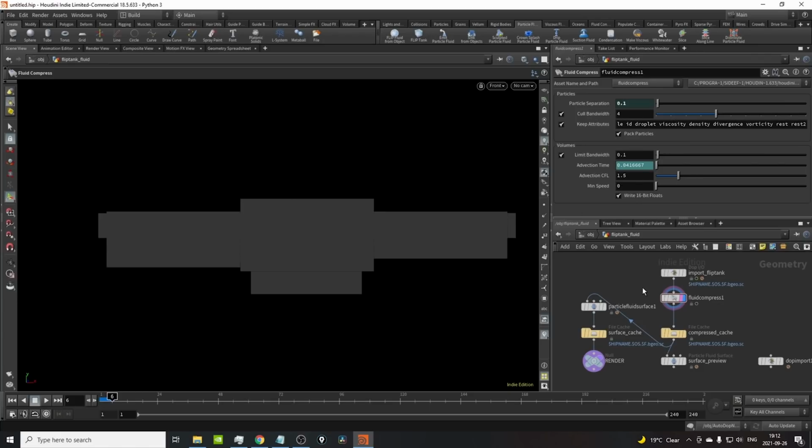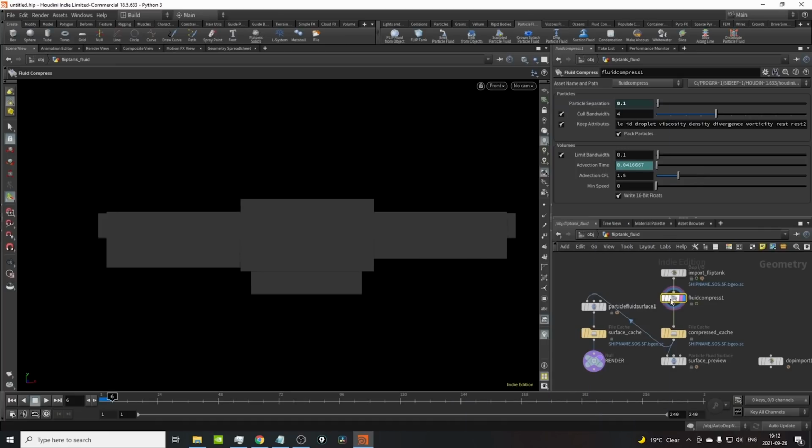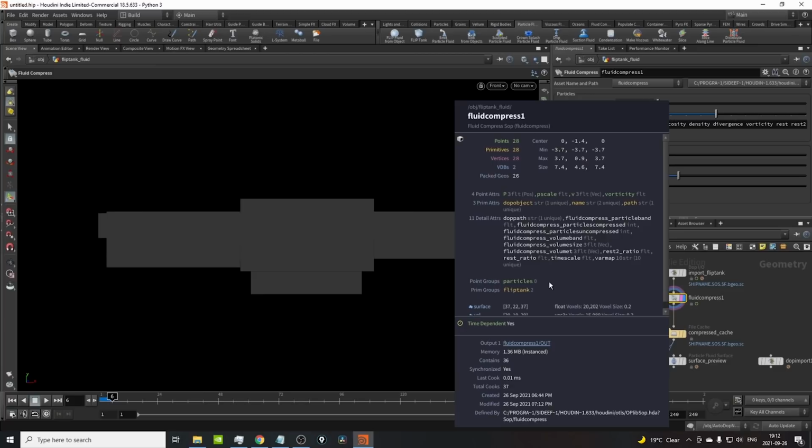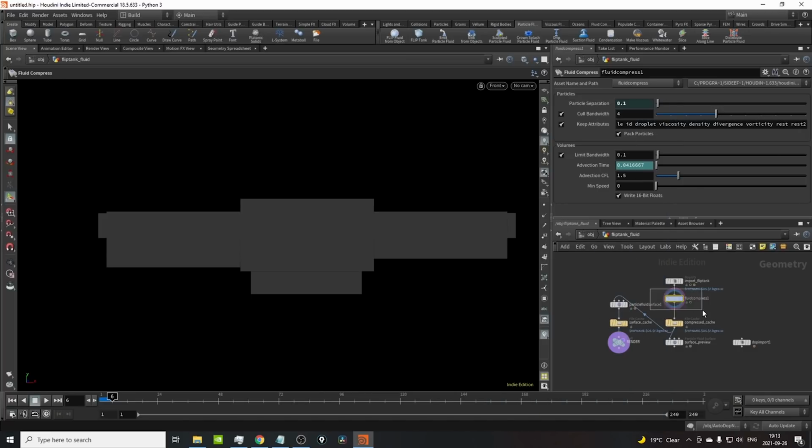The other thing that this fluid compress does is it takes care of our volumes. So again, if we middle mouse button click on just the import, we see that we have 4 volumes here, right? They're all standard Houdini volumes. But if we click on it after the fluid compresses, we see that we just have 2 VDBs, surface and the volume, our velocity here. And now we see that the velocity is no longer 3 float, 3 scalar volumes, but now it is a single vector volume, right? So this guy converts our volumes to VDBs and then does a vector merge on them.